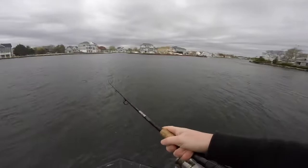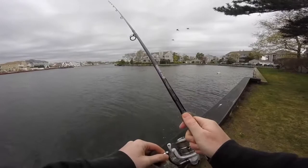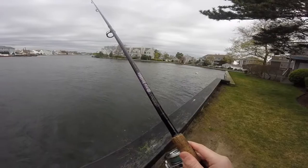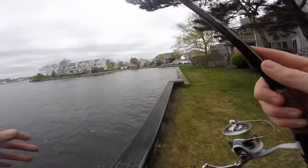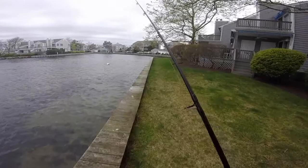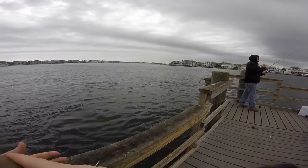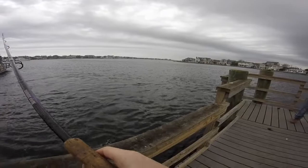I don't know. I thought for sure there'd be some fish right here. Alright. We're gonna try down on the dock. Fluke are caught way before the season. Could be a 6 pound fluke, 7 pound fluke.